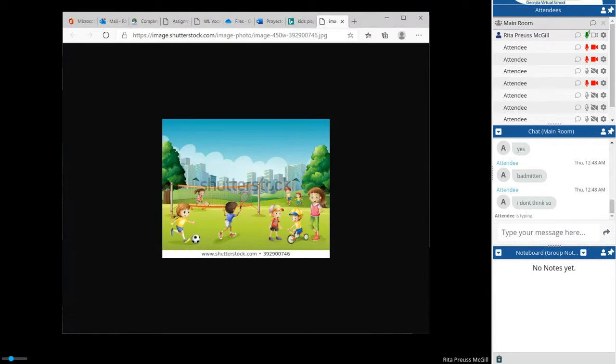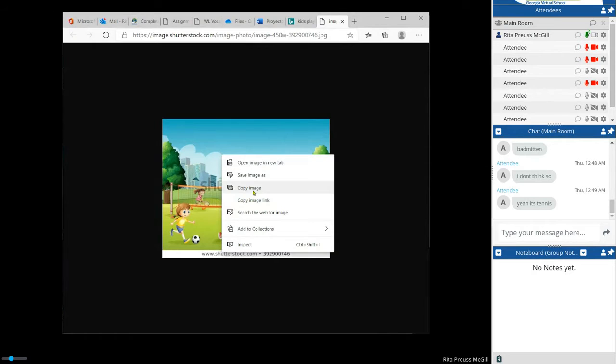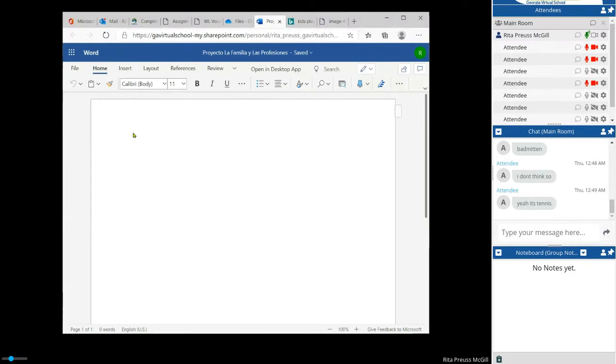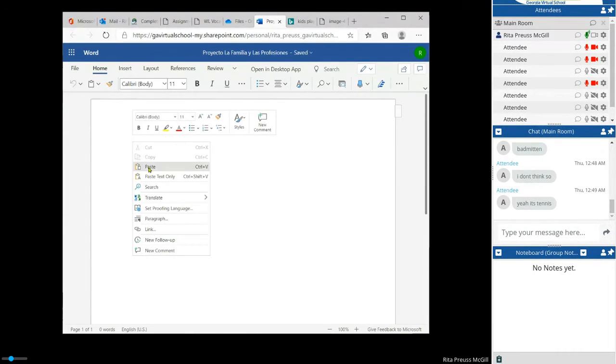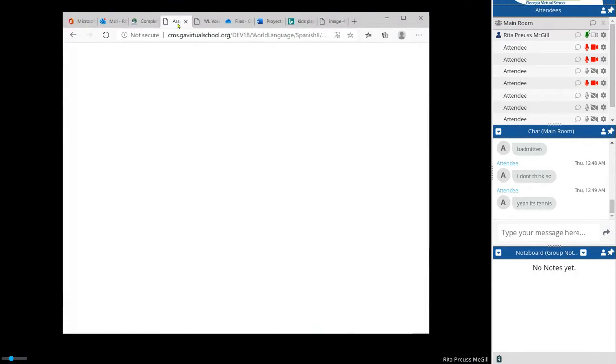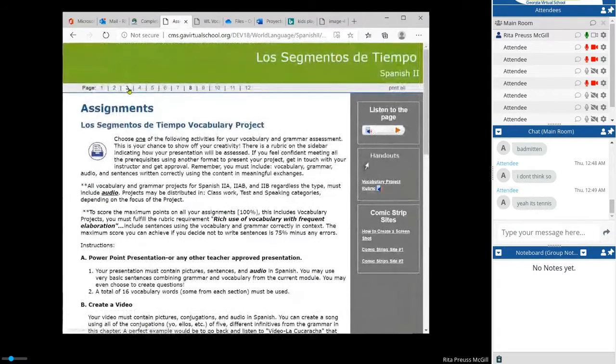Either way. Okay, here's what I would do. I would copy this image, and then I would, ooh, we have this open. So I lied about the title, but here we go. We're going to just type as many sentences as we can about this picture until we exhaust what we know. Now, we know we have to use vocabulary. So let's come back and look at our vocab. Plug your ears because I've got to shut her down a couple times.